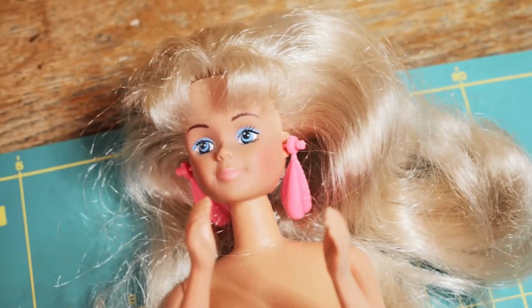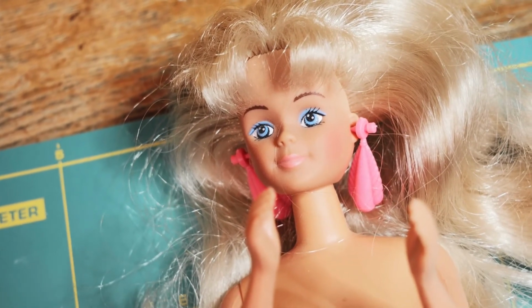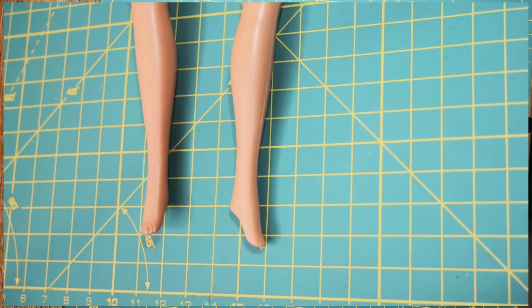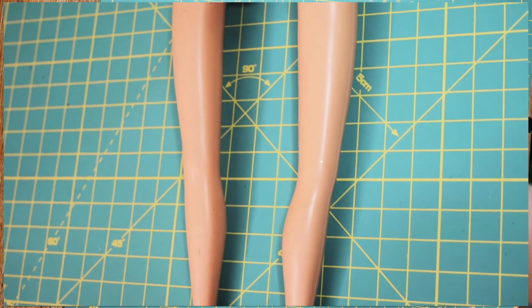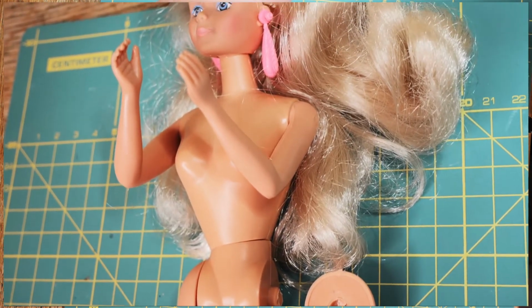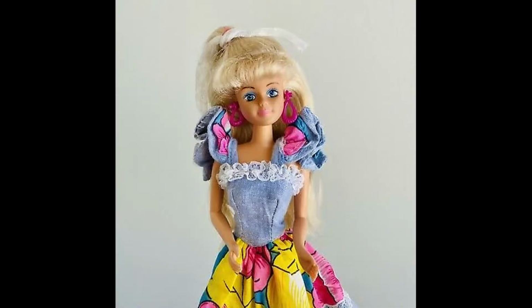She was available in Germany, and the early dolls from the 60s and the 70s were made in Germany, but later a Swedish company, Lundby, took over the production of Petra, and this here is a late version of Petra. She has different earrings than the normal Jeans Petra.